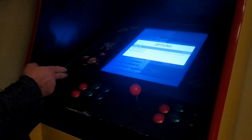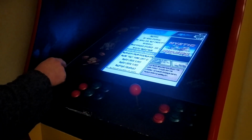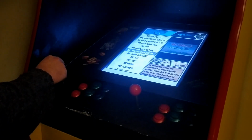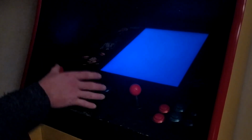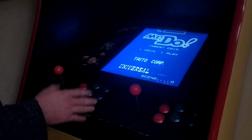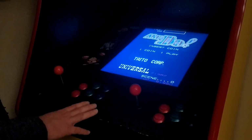I'll just show you here what Mr. Do is an example. So we'll go to N because Mr. Do is nearly at the end of the M's. Going up the way here, I can select Mr. Do. We'll go for Mr. Do Bug Fixed here. I press the red button, that'll select it, and that's all it takes. That'll start up this game. There's no more to it than that. And after about 10 seconds, here's the game ready to be played.